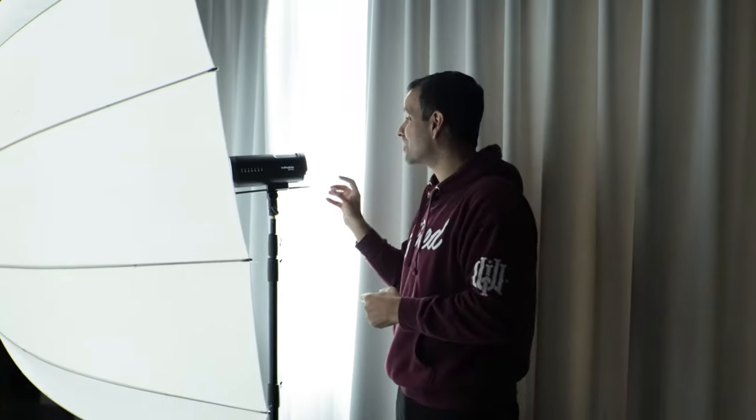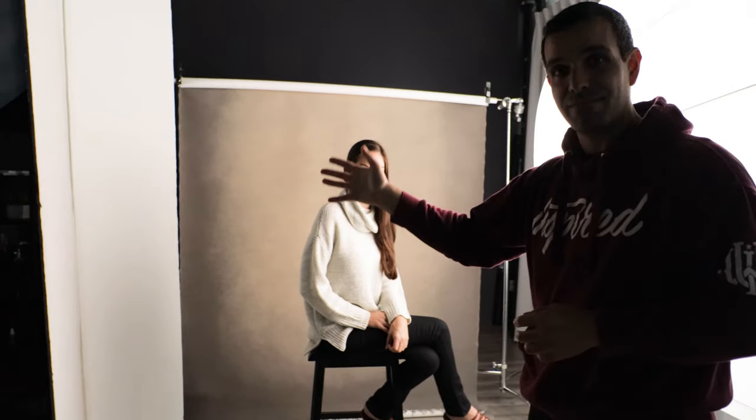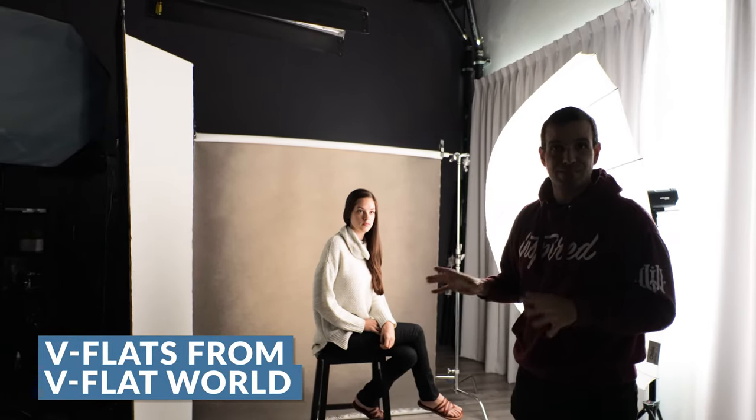So now just so we can see what this light is exactly doing, let's turn on the modeling light. This is one of my favorite features of a studio light, and I think any of the Profoto lights have modeling lights built into them. But you can see exactly where the light is landing. So we're lighting up not only Chelsea, but the backdrop. And you'll notice on the other side, I have a V-flat. I prefer V-flats from V-Flat World. They fold up, they're really nice and convenient to use.